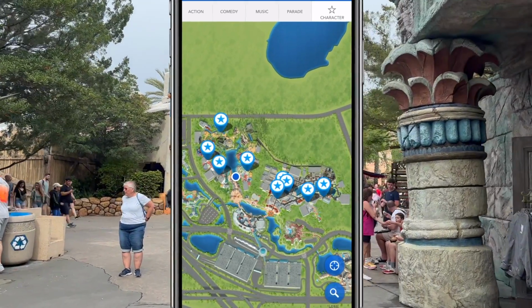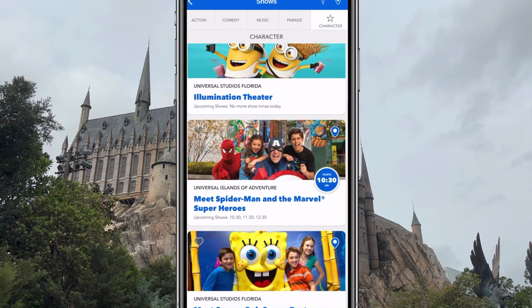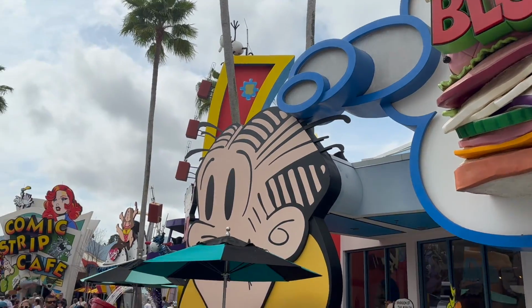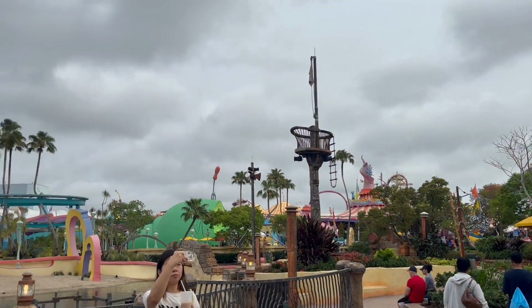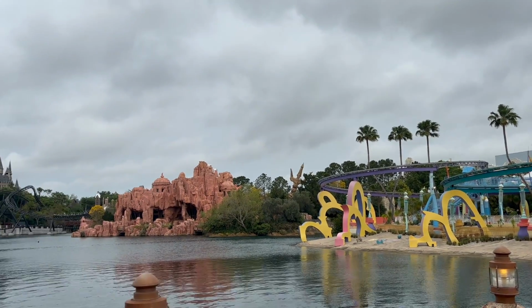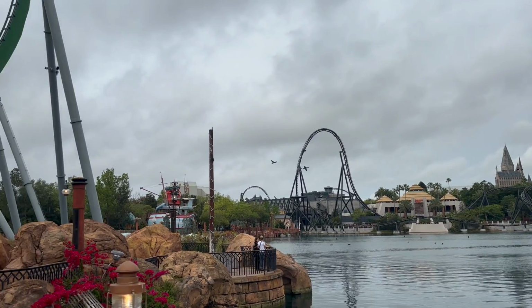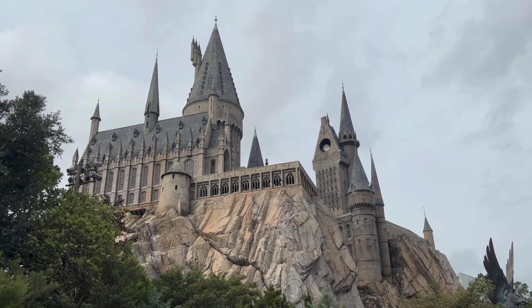And did you know you can pay for things through the app too? There's a special feature called Universal Pay, which allows you to pay for purchases in the parks using a unique barcode. When you pull the barcode up in the app and use it to pay at restaurants and gift shops, the app's going to keep track of your purchases, and you can go into the catalog to view your receipts. Pretty cool. To find Universal Pay, you simply need to go to the profile section, tap on the wallet option, and then select Universal Pay at the top of the screen. The app's going to lead you through the rest of the steps from there.